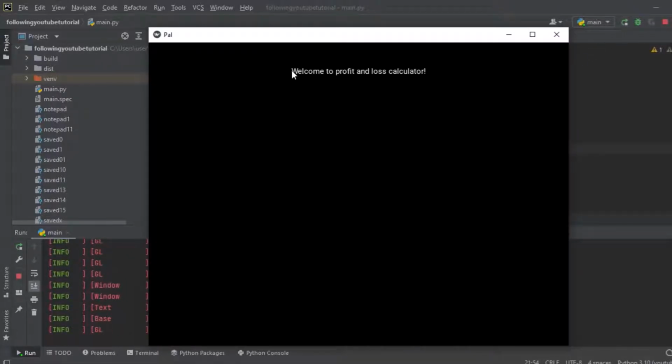So we are finally, look at it now. We have finally moved the text from right over the center to the top of the screen. So the last thing that we have to do is to enlarge the text.